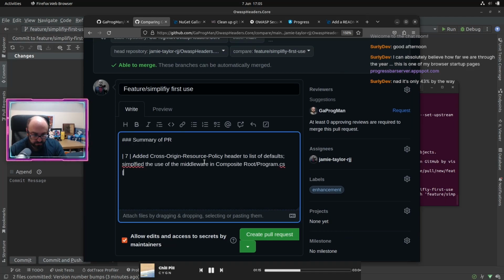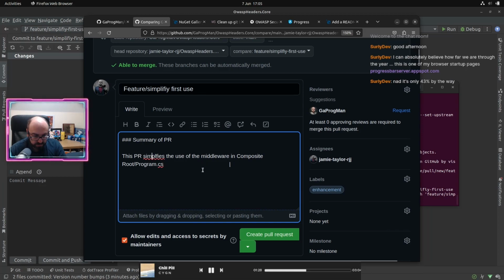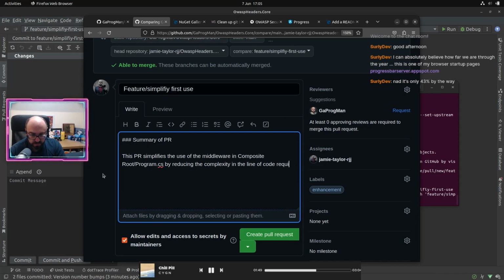So. Summary of PR. This PR simplifies the use of the middleware by reducing the complexity and lines of code required to add the OWASP middleware.